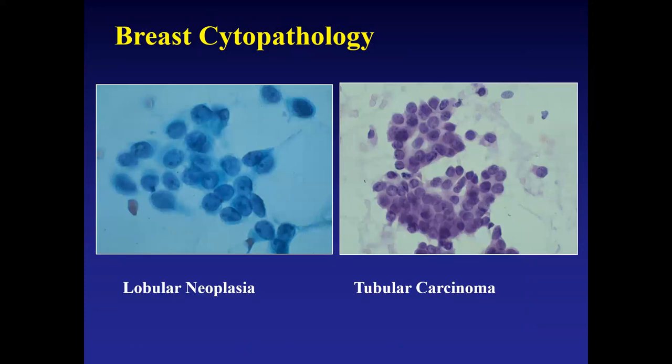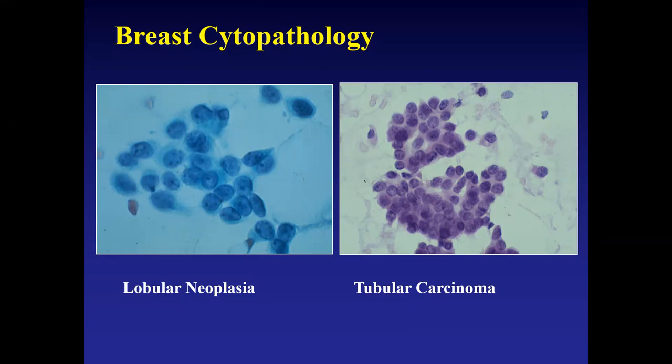On the other hand, there are entities in breast pathology and cytopathology that are not associated with significant atypia. Examples: this is lobular neoplasia or lobular carcinoma. Lobular carcinoma is anything that comes into the lobular neoplasia area. We can see very well-defined, single, monotonous-appearing cells. The same thing with tubular carcinoma. One cell type, they're all the same. They correlate with each other. They're associated with each other. There is no disparity, no argument, no problem in these classes of cells. And these are representations of low-grade carcinomas.